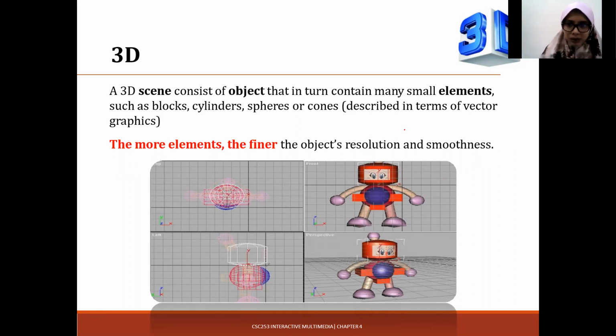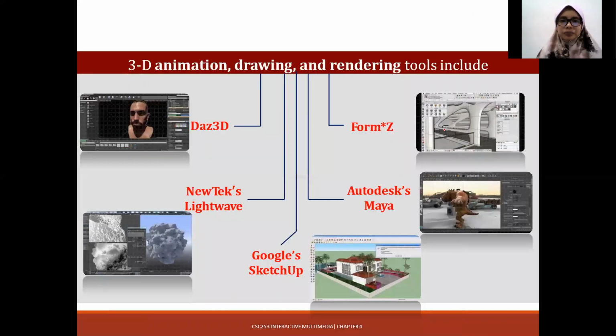Kalau tangan robot, for example, okay, you have this small, okay, small cylinder or circle you use or any other shape compared to you have one shape only. Okay, so this one actually later on will be more smooth. Nak gerak tu, okay, dia akan nampak lagi smooth. Okay, pusing, dia akan nampak lagi smooth. So beza. Okay.